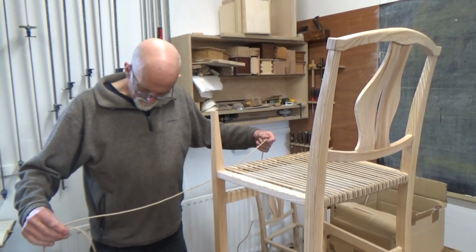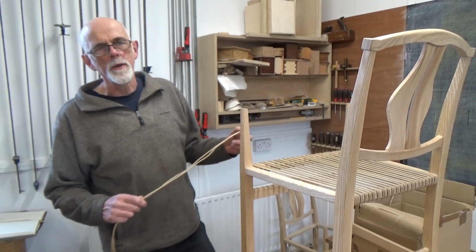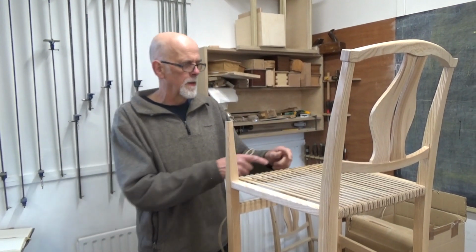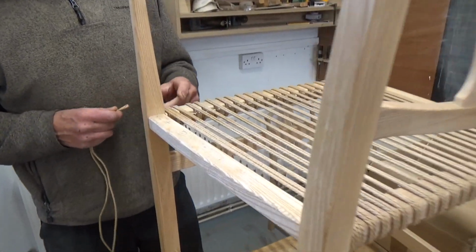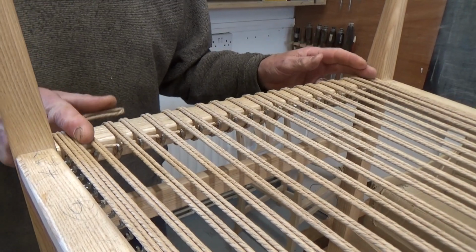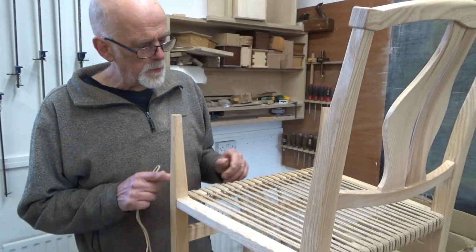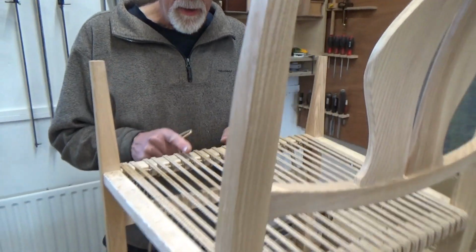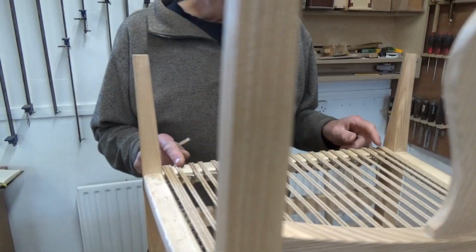I calculated that we need 13 metres of stuff to do the winding around these spaces here. I calculated we needed about 12 metres plus an extra metre to be on the safe side. So the way we do this is we find the middle nail. And usually you try to arrange it so you've got an odd number of nails, so you do have a middle nail.